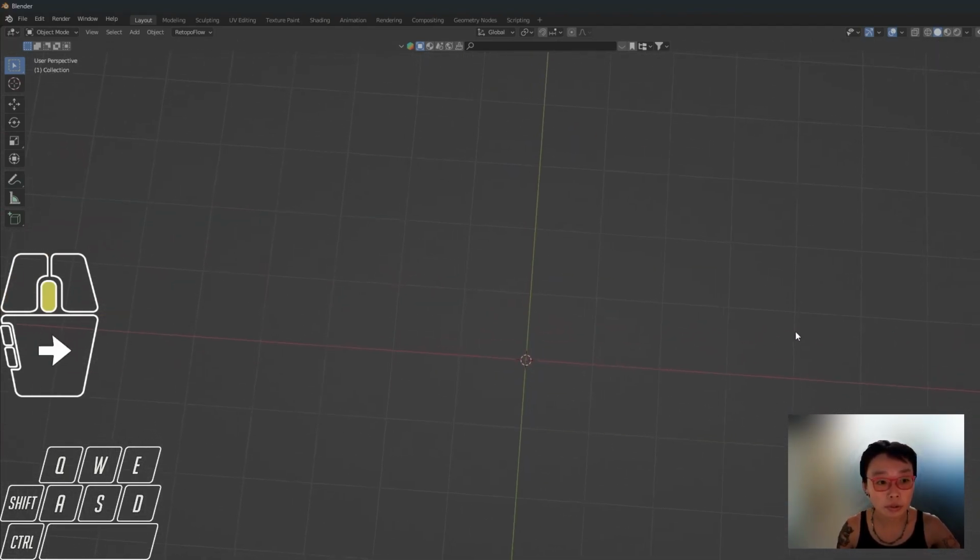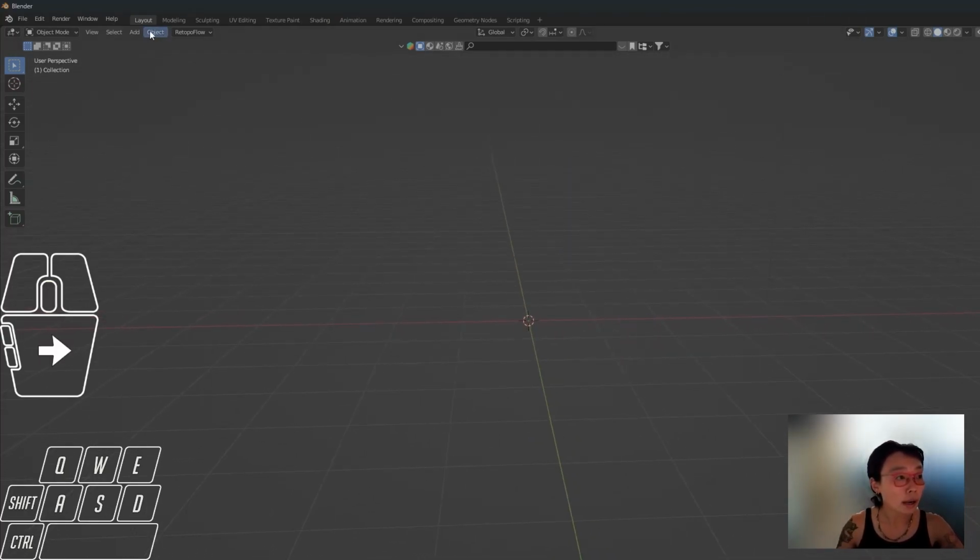Anyways, here are the different sections like layout and modeling. Usually I just use layout when I'm modeling. Then sculpting is different, and we'll go into that when we get to sculpting, and I'll go into these different tabs later on.